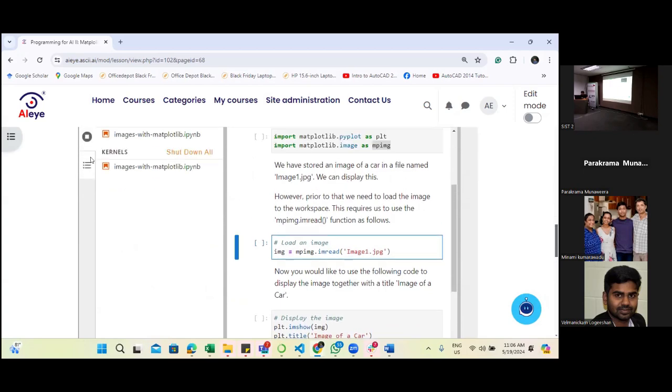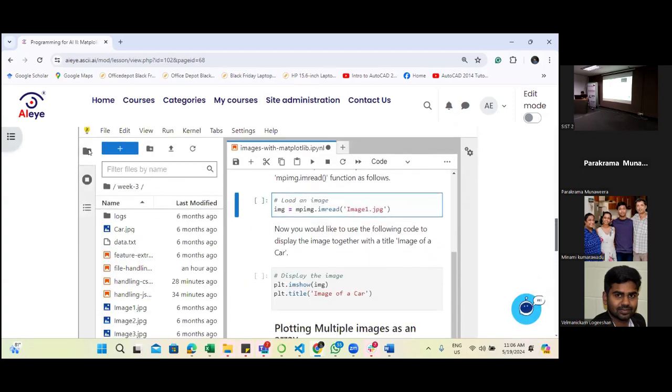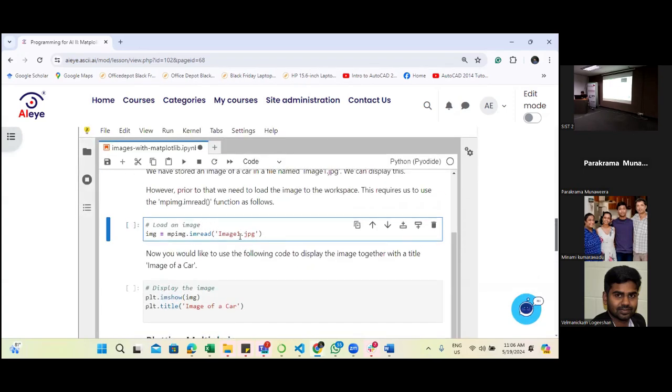It's very simple. You just load image1 using mpimg, the nickname, as we used plt.scatter, plt.plot, plt.hist. I'm going to use mpimg.imread, image read, with the image name.